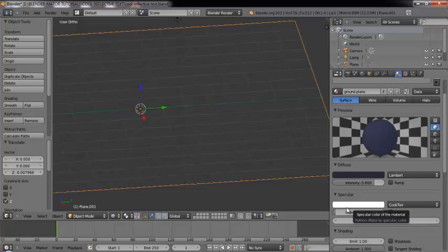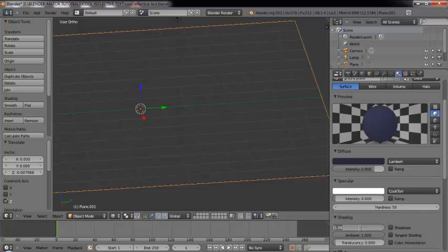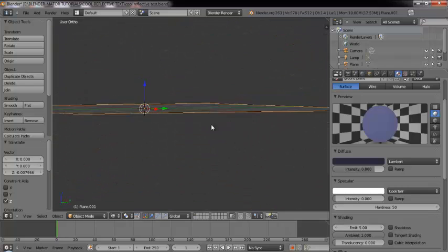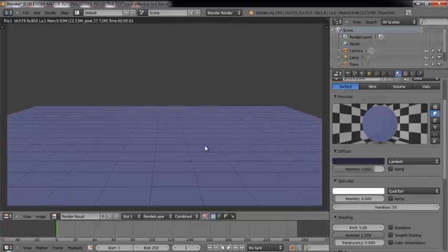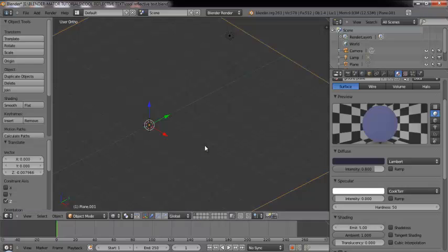Okay, the color remains the same, and emit can be a little bit higher, so just give a value of 5 in the emit. Okay, just take a quick render, and we can see that we have this grid just placed on top of the plane, which is a basic surface and emit value.